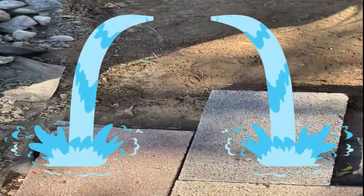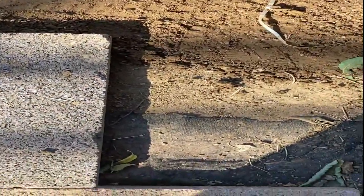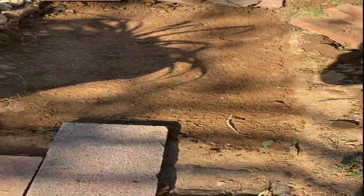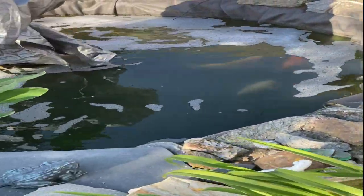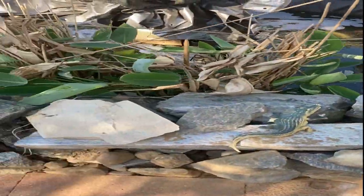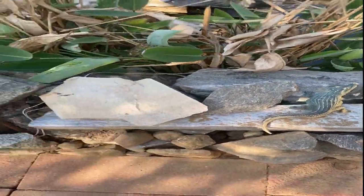I'm gonna take a walk around the pond and look at the ground. Take a complete walk around. Take some pictures. Walking all the way around the pond, looking at the pavers that I've already done. The pavers I did on this side. There's my little alligator. I moved him. You'll see later.